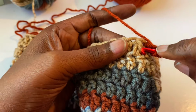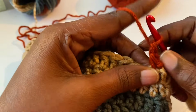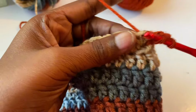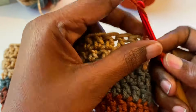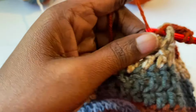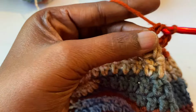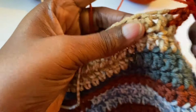Go around the post right here. Go under it. Pull it down. That's a double crochet. Then the next one, we're going to go back into the regular stitch that we normally work in and make a normal double crochet. So when I say normal, that's what I mean. Then go back under the post, and then go back into the normal space we normally stitch in. I'll see you guys when I make it to the other end.